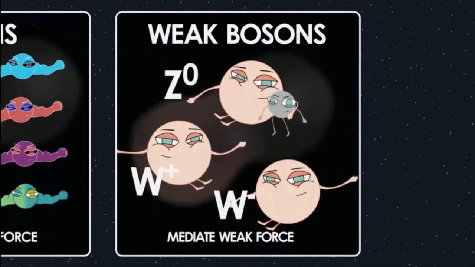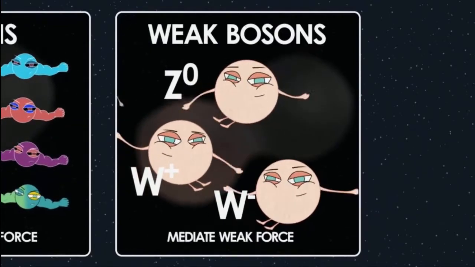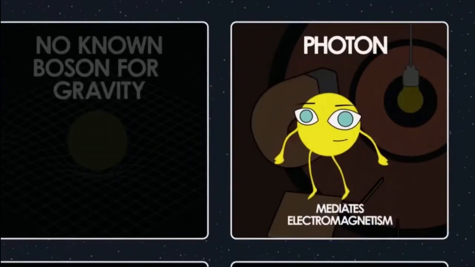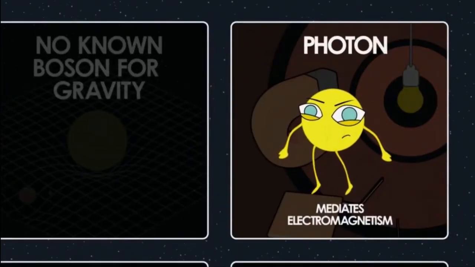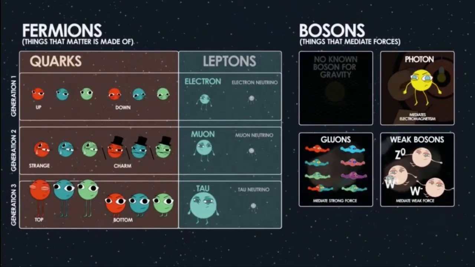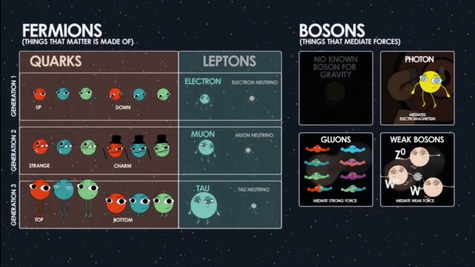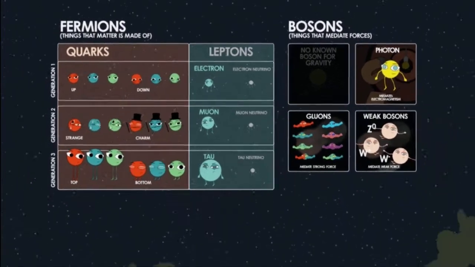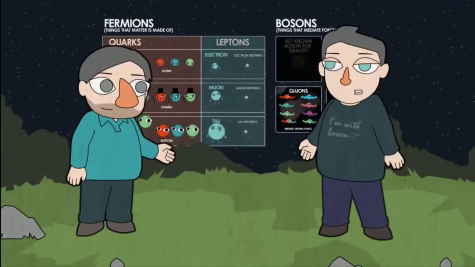Okay. So there's 3 bosons for the weak force, there's 8 for the strong force, and there's 1 for electromagnetism, so I think that's 12. Yeah, that's 12. And then you've got your 18 quarks, and we've also got the 6 leptons. Yes, that's right. The electrons and the neutrinos and things like that. Are we done now? No, we're still not done.